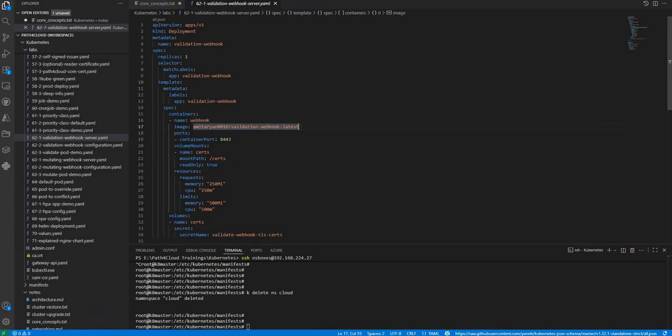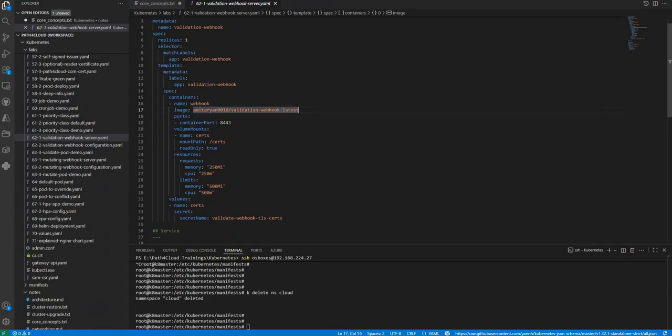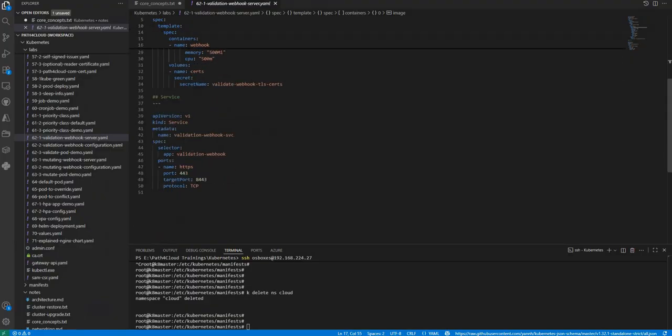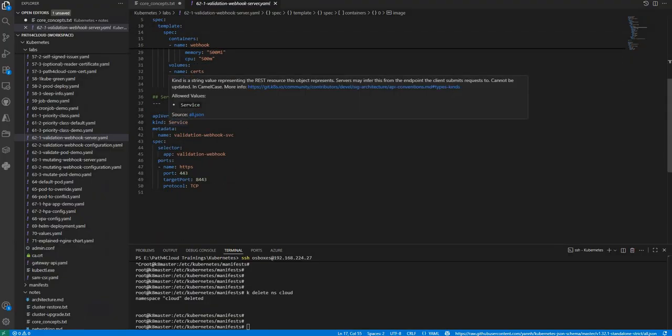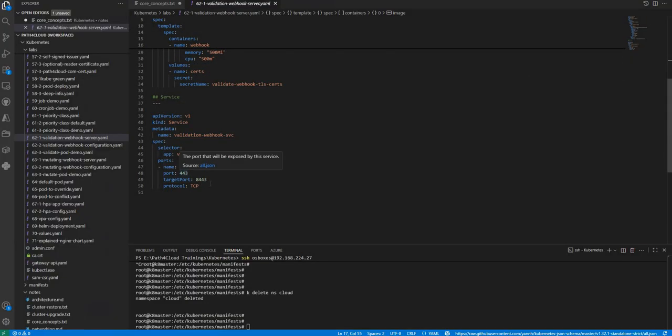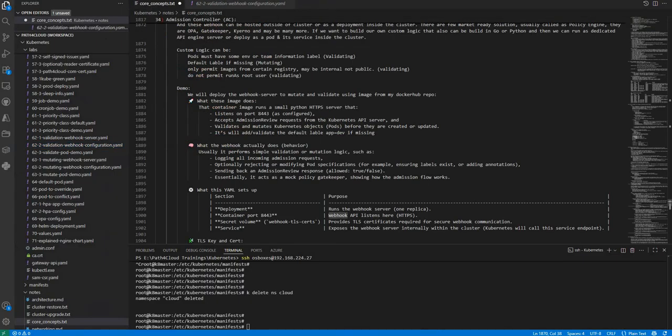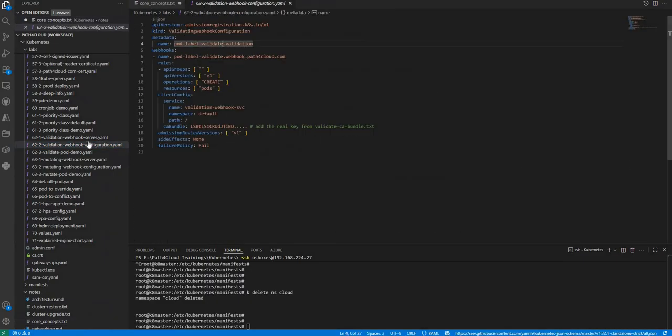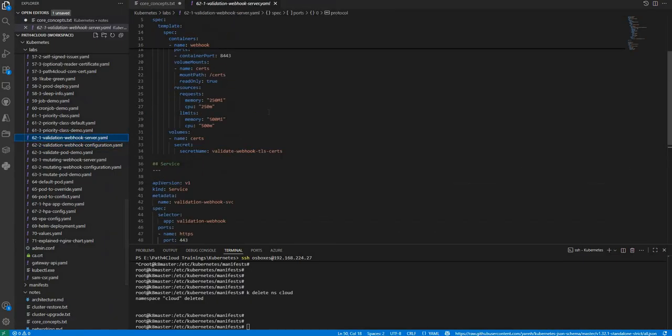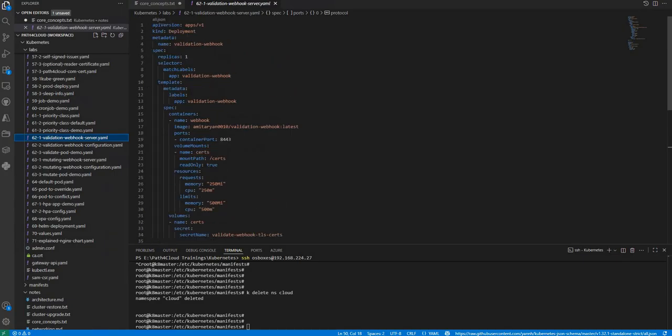The policy which I have created, I am exposing with a service on these ports, right? But it's not that you have just deployed your webhook server and you are done. It is the same as any other deployment.